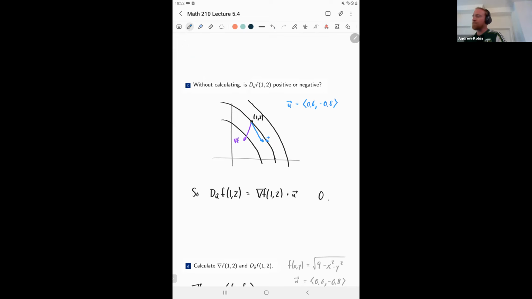Moving to the right and down will form an acute angle theta with the gradient vector, purple, pointing straight towards the top of the hill. And since it's acute, this dot product has to be positive, and therefore our directional derivative has to be positive. So without even calculating anything, just knowing geometrically which way the gradient points, we can plot our direction to travel and know that we are traveling uphill. The rate of change of this function is positive.